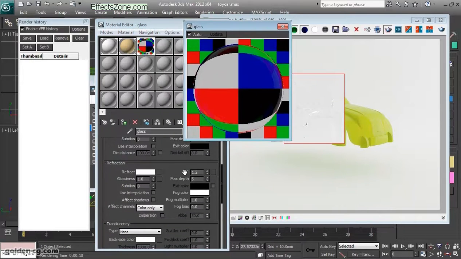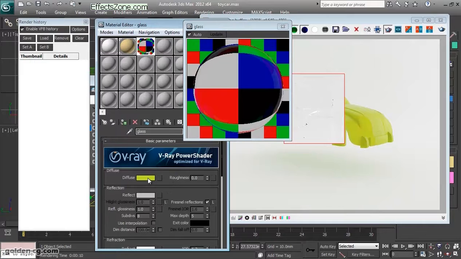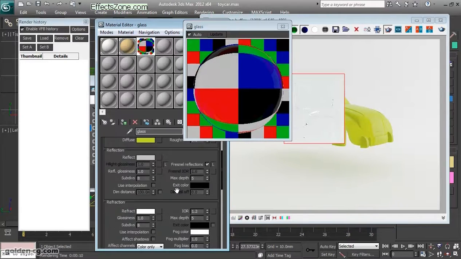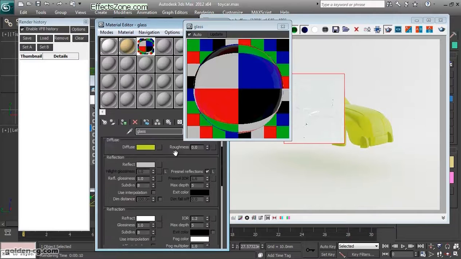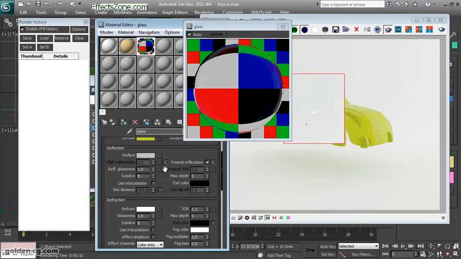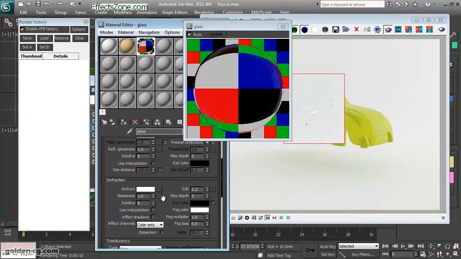So if you want to know why it removed the diffuse, I again say that you can join our class for V-Ray for architects. I already explained about the material editor, so I will not explain much here.